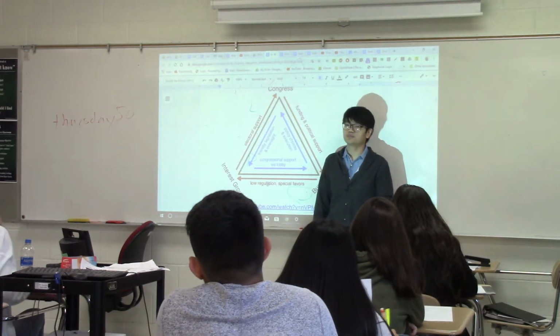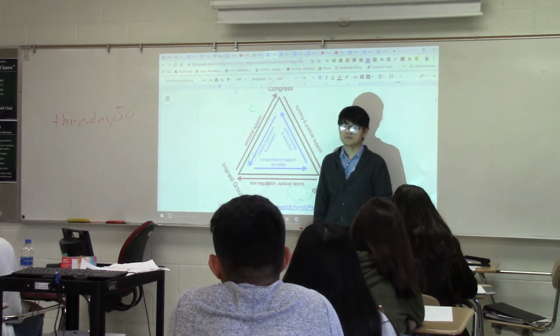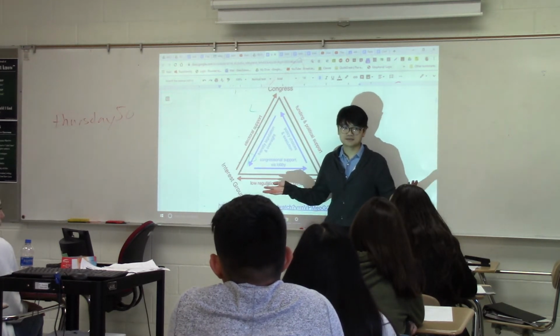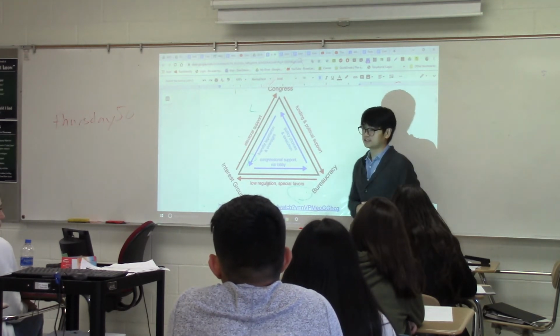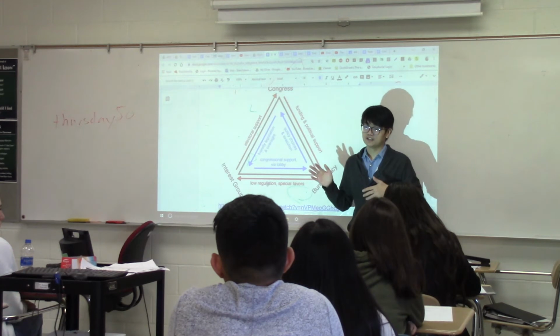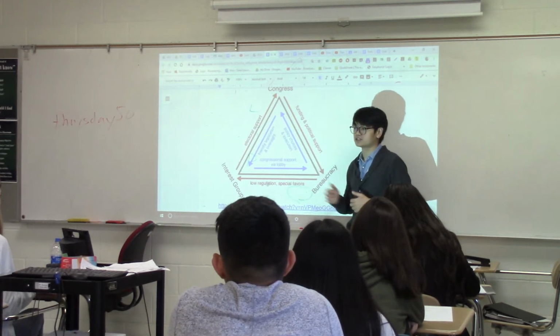How can an interest group benefit from this relationship? From Congress, they can get what from Congress? Policies that they want passed. They can get some of their preferred policies. And from the bureaucracy, they can get those policies what? Enforced the way they want it to be enforced. That's why they engage in these relationships.